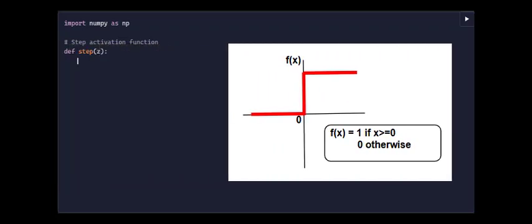So this defines the activation function for our neuron. The step function is used: if the weighted sum, that is nothing but z, is greater than or equal to 0, then we get output as 1, or else we'll get output as 0. The step function is used to simulate the firing of a neuron. If the weighted sum z is greater than or equal to 0, it means my neuron is fired and we get output as 1. But if it is less than 0, we get output as 0. That means the neuron is not fired yet. So this models the behavior of a simple binary neuron used in a logic gate simulation.